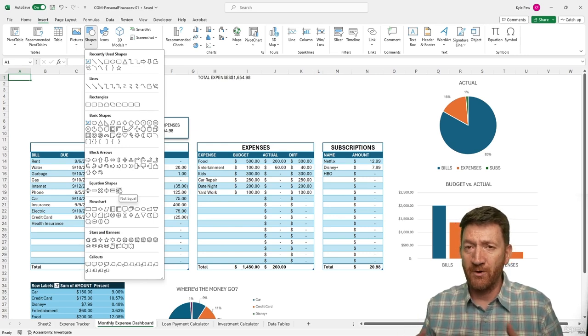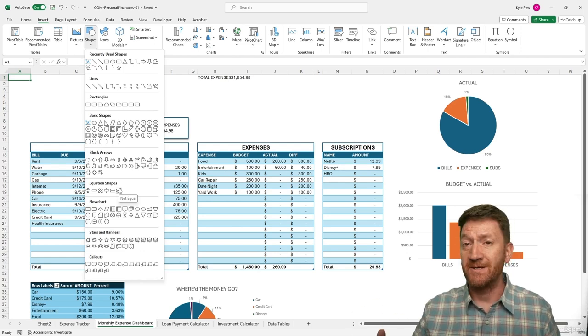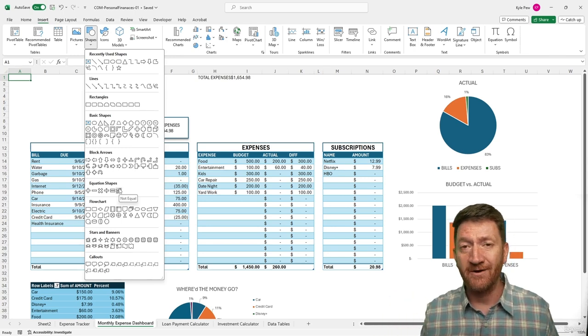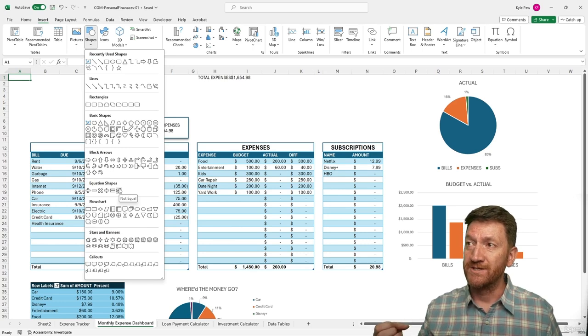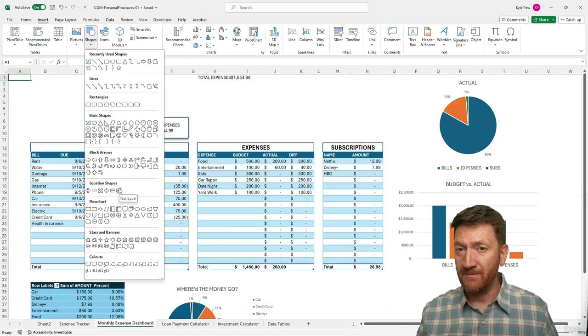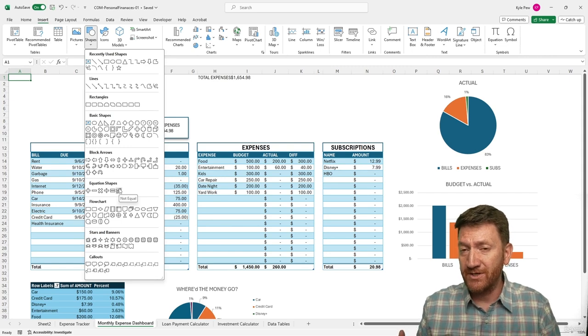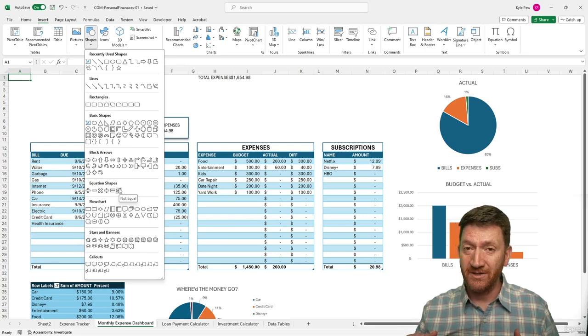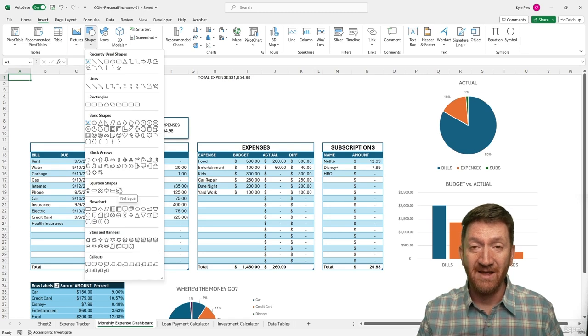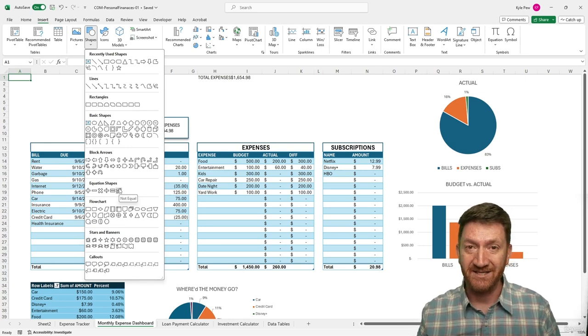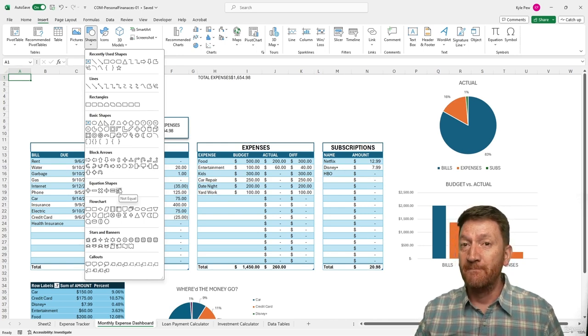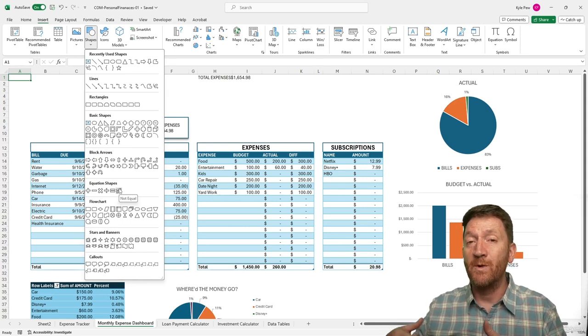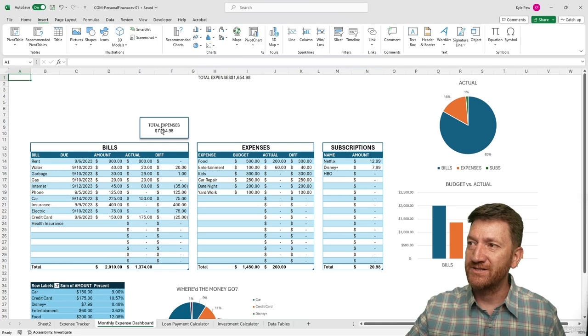They're essentially little graphics that you can throw on your spreadsheet, right? People use the arrows to maybe draw attention to certain elements, kind of highlight areas within a worksheet. You might use a rectangular shape or an oval shape to drop text inside of, but they're essentially just graphics that you can then use inside your spreadsheet. What I'm going to use them as is essentially little boxes that we can put text inside of, but the text isn't going to just be static text. I'm not just going to type the name of the spreadsheet, like monthly budget, something like that. But it's going to have text in combination with the calculation. Something like this right here.